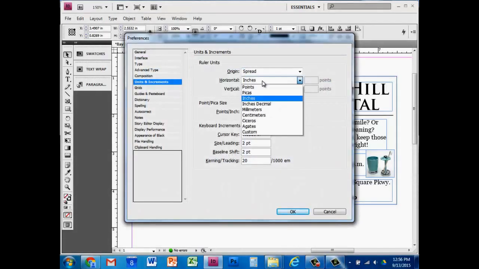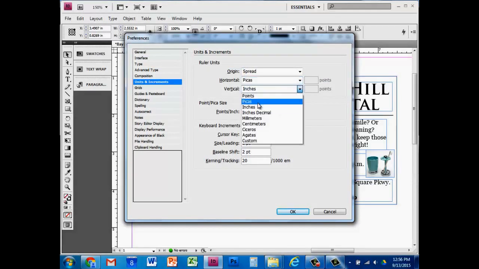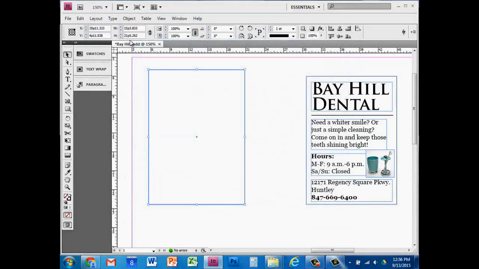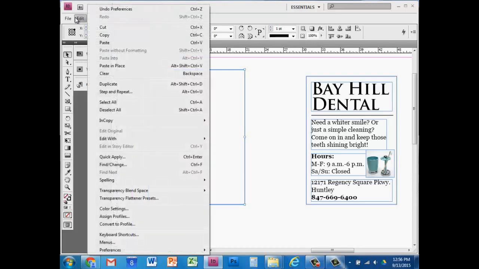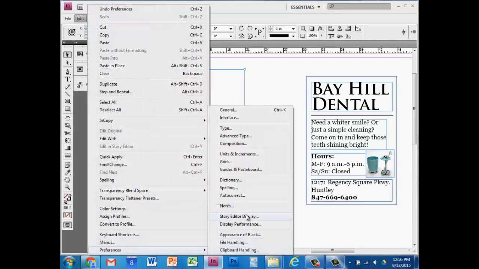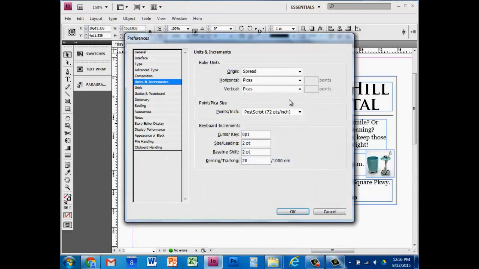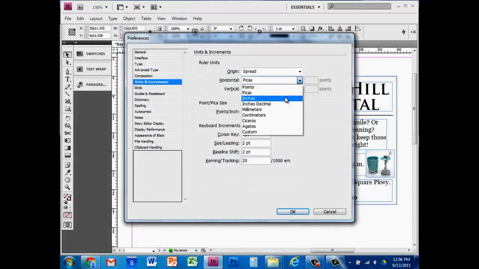See it says inches. Yours may say picas. Watch, I'll change it to picas. And if you look up here, see the measurements are in Ps. So if you get into this program and everything is in Ps, you've got to just shift it over to inches. So again, Edit, Preferences, Units, change it to inches.